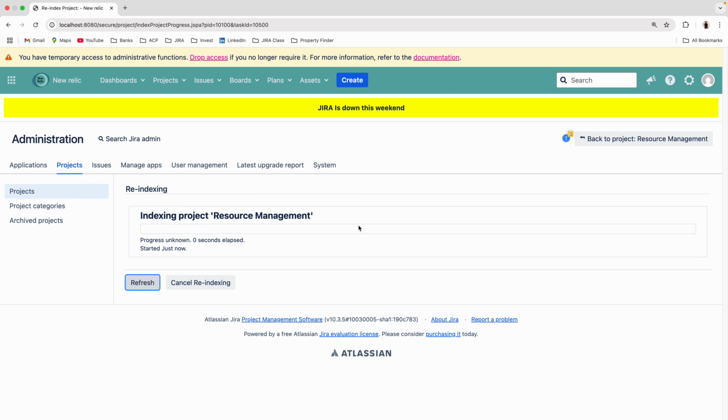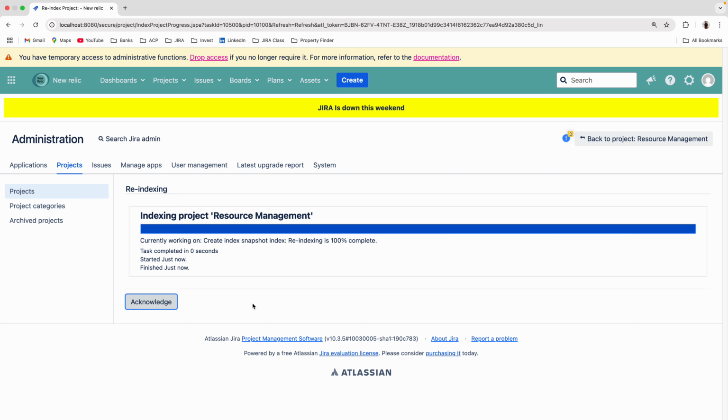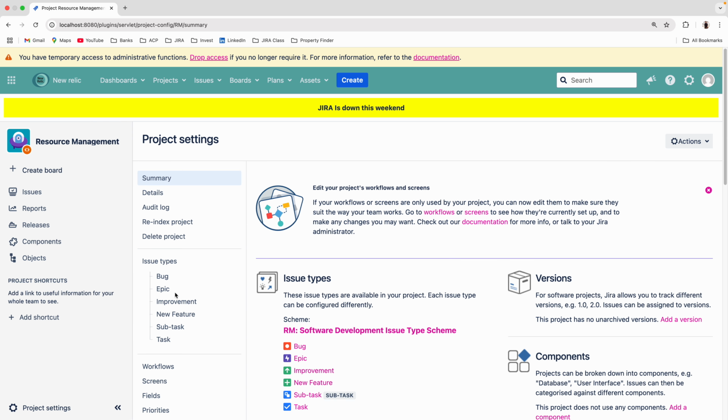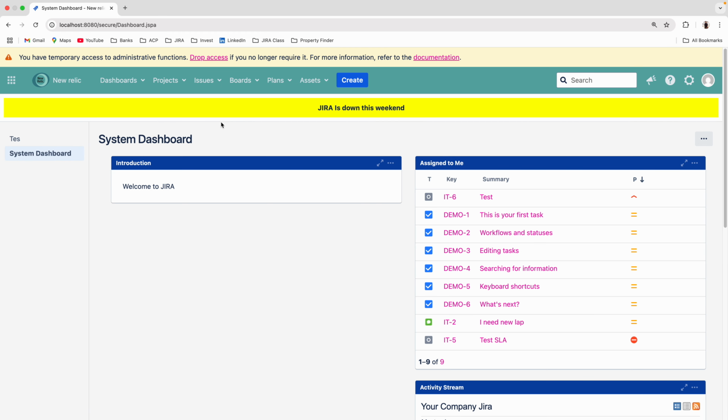So you need to perform start re-indexing. Once you start it, you can refresh it or cancel it. Once it is done, you can acknowledge. As of now, it completed very fast because I have very few issues. If you have more issues, it will take more time. But remember, until re-indexing is completed, the people cannot use their project. So just inform the project team to expect about 30 minutes of downtime for your project, as I'm working on something. Then the performance will maximum increase, and usually only one project's delay, or one user, will face it.